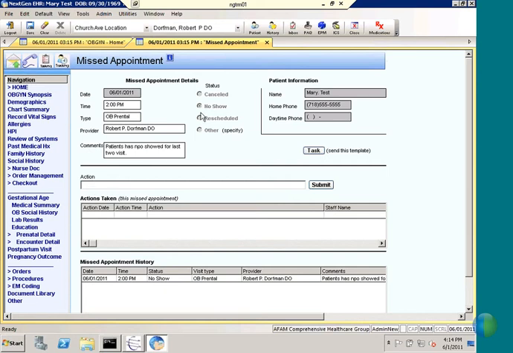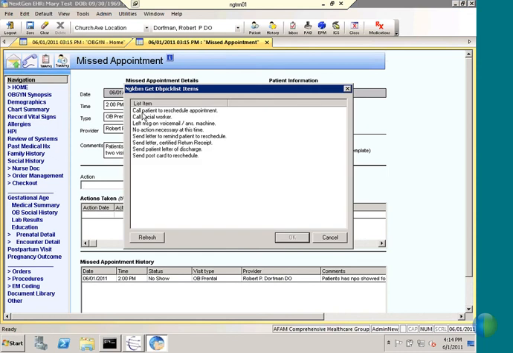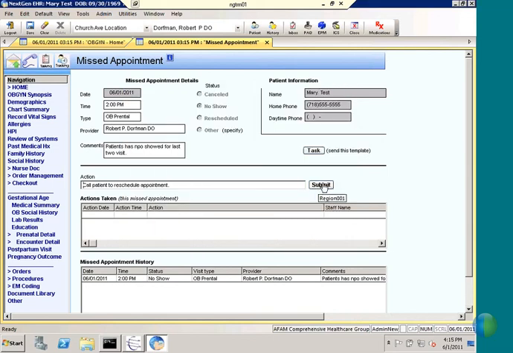So after they've documented it was a no-show, they come into this action field. What happens then? They called the patient to reschedule. They left a message. No action necessary. They are going to send a letter to the patient to reschedule. Maybe at this point they need to send a certified letter. So it lets you take proactive steps toward managing your patient's care. So maybe we called and rescheduled the appointment, and then we submit this. And that's what fires it down here to the grid. So this is going to keep a running tally of all your patients' missed appointments.